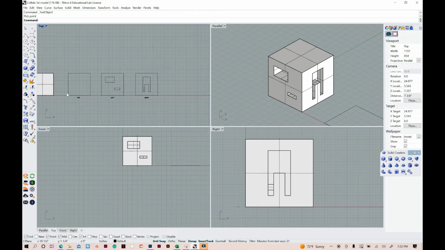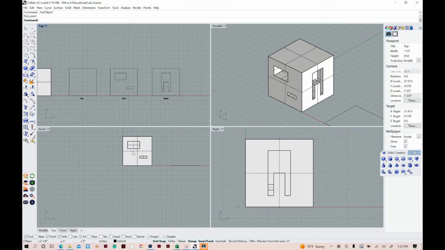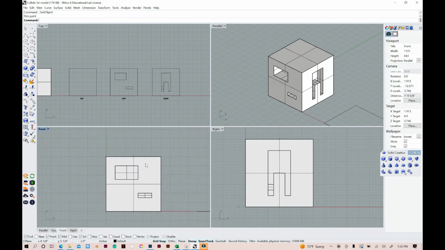Alrighty, so we have our first three views: top, left, and right. Our next step is to start making our plan and our sections.